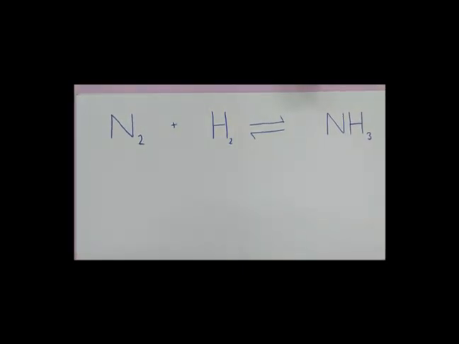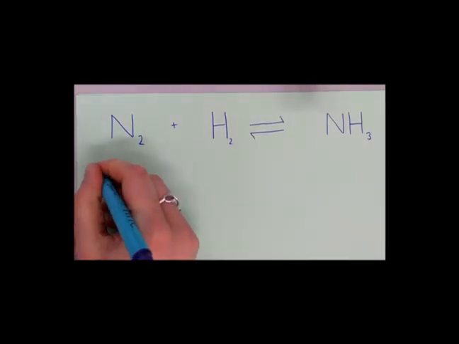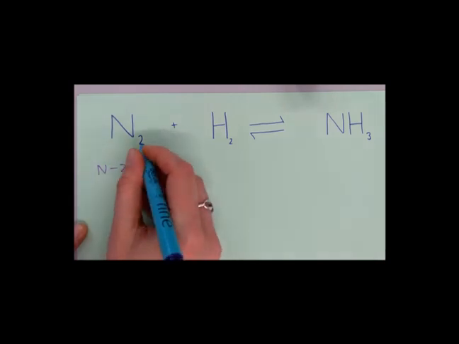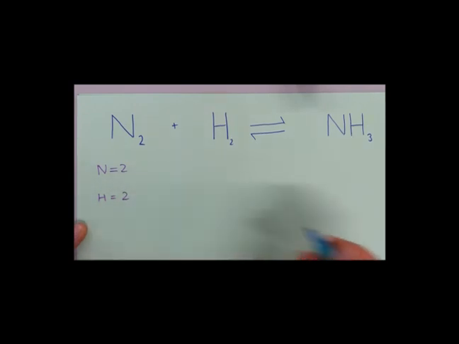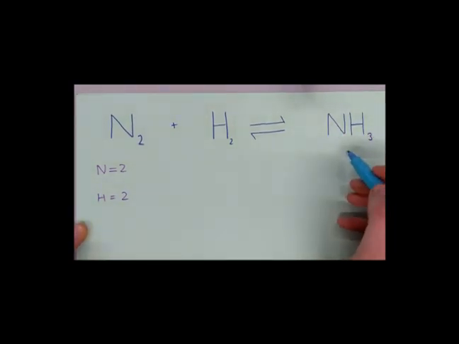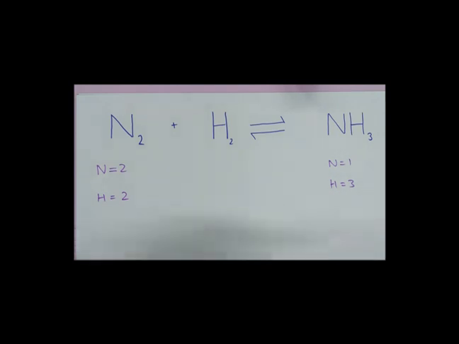Here we've got the Haber process, the production of ammonia, which you'll know a bit more about if you're doing triple science, and hopefully you recognise this double-headed arrow in the middle here, which shows me that it is a reversible reaction. So we're going to go through our 5 steps just like we did before. Step 1 was to count up the atoms. I've got 2 atoms of nitrogen here, and I've got 2 atoms of hydrogen here. And then over on the right-hand side of the equation in my products, I've only got 1 atom of nitrogen and 3 atoms of hydrogen.